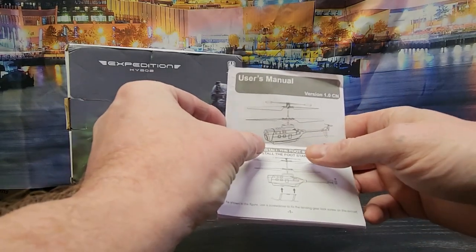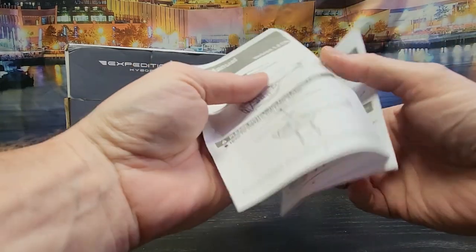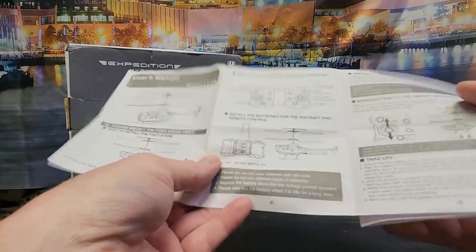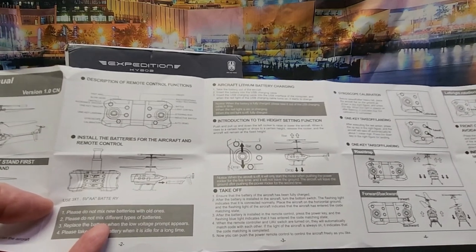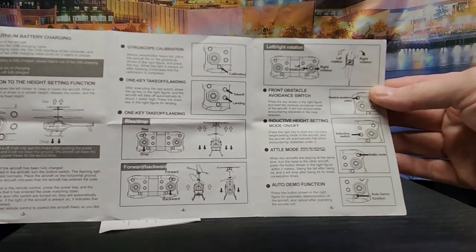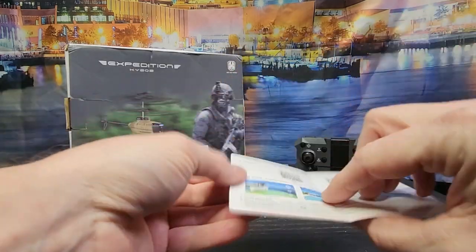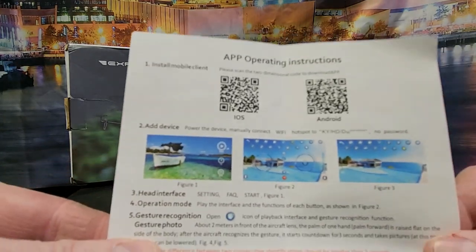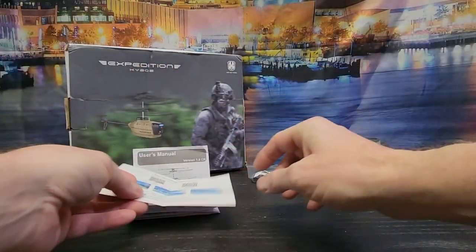Here's your user manual — this is the one in English. Here's your English one. You can see there, it tells you what your controls are. Phone mount. It tells you it's got a lithium battery with it. It tells you what your functions are of your control. I'll just basically scan through here real quick — it just tells you everything that goes on. It does have a second one here that tells you you can download your app and gives you the different features. If you need to pause for anything, you sure can.